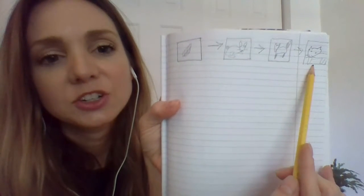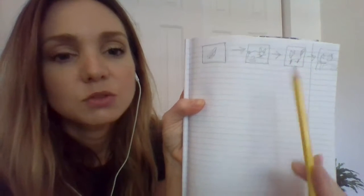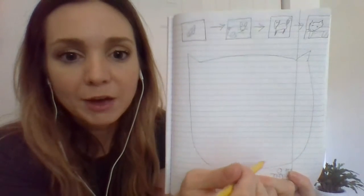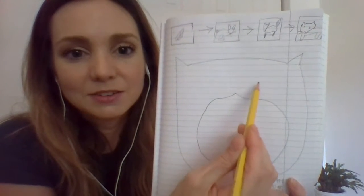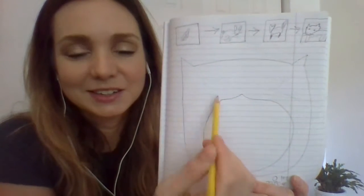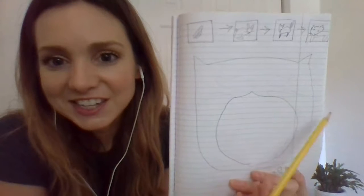So after you map out your tertiary consumer, your secondary consumer, your primary consumer, and your producer, you can draw the tertiary consumer with its mouth wide open. Now, it's going to look a little different than the regular photograph that you see, because you're going to have to make the mouth part very open, which means his face is not going to be taking up as much of the head as usual. So if this is the mouth, trying to make it as wide as you can, his nose and his eyes are going to have to be up here, his whiskers. But once you get the outline of your tertiary animal and you draw on the mouth as wide as you can, put in those details.